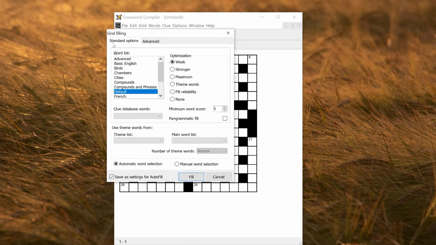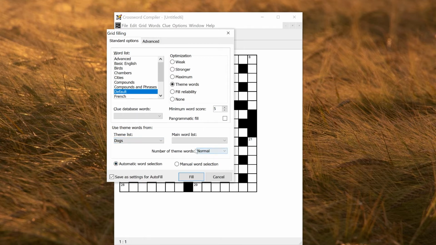Now you'll notice that at the top here, you get to choose a word list, which is all your main large word lists. You have to use one of these. These are word lists that are large enough to fill grids on their own. But there's also an option to choose a theme word list. So here, I could select the dogs theme word list. Now when I build the puzzle, it will fit words from the dogs list where it can, and where it needs to use another word, it will take one from the default list.